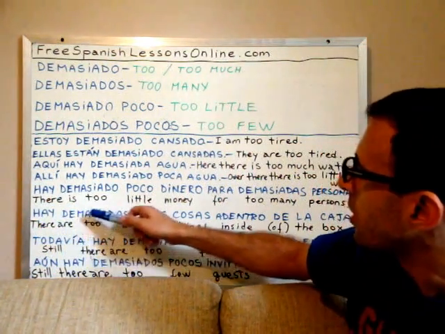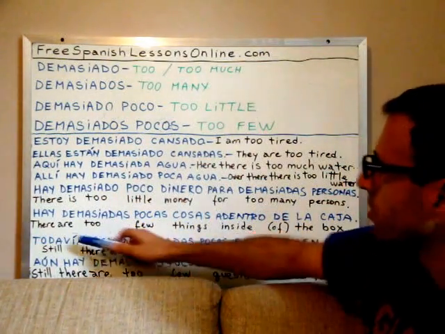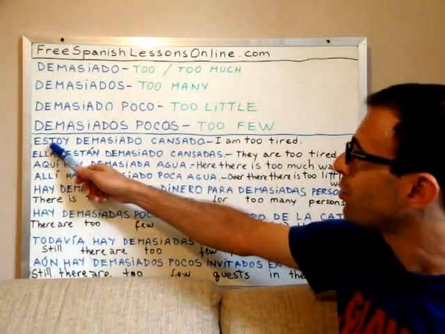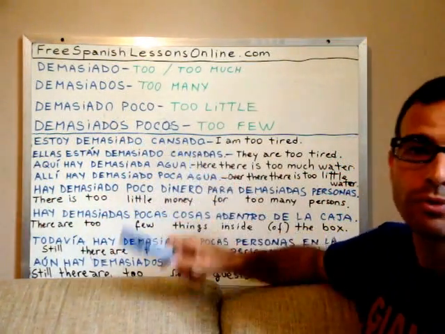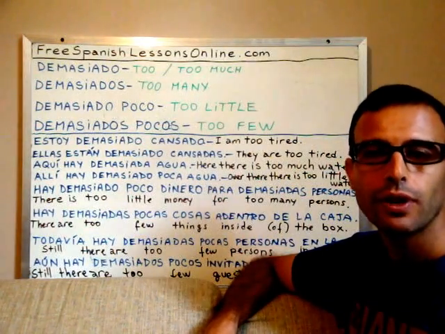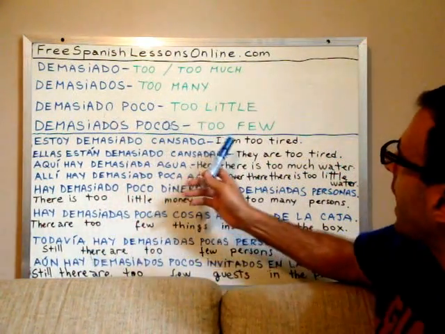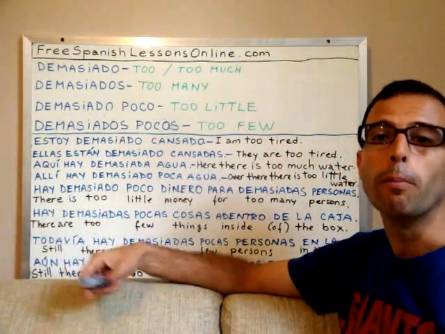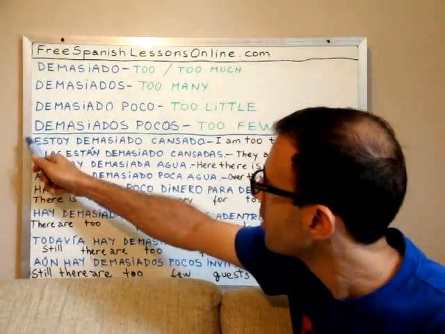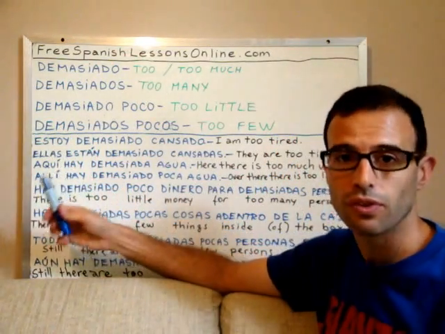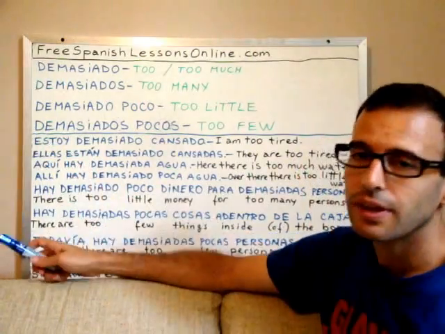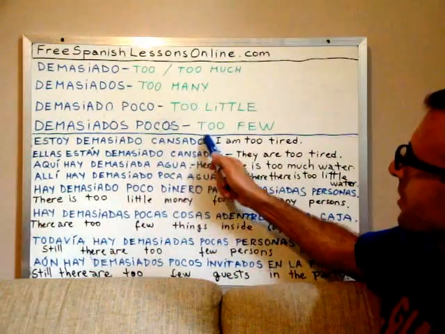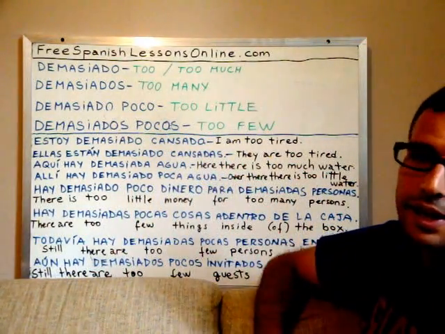Like here you see it's kind of a word by word translation, okay? I hope it can help a bit more. Let's begin with estoy demasiado cansado. Estoy demasiado cansado. This means I am too tired. I am, remember that in Spanish we can omit the subject pronoun because the conjugated verb always indicates the subject, okay? So estoy is I am. Demasiado, too tired, okay?